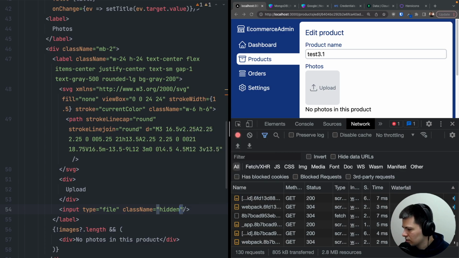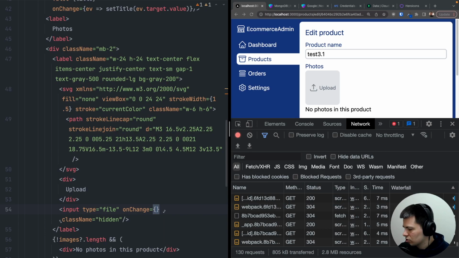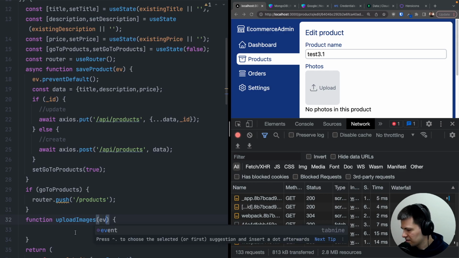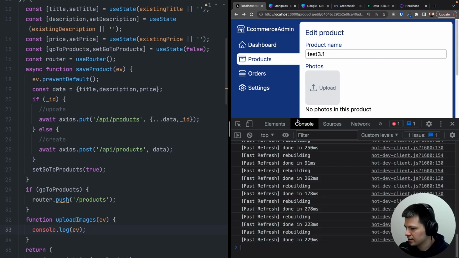So let's add, maybe somewhere here, onChange we will do upload image, maybe images. So let's rename it here as well, upload images. Yeah, in case there are several files selected. Right, and we'll get an event here. Right, so now I will first console log this event to see what we have inside. I need to select files.